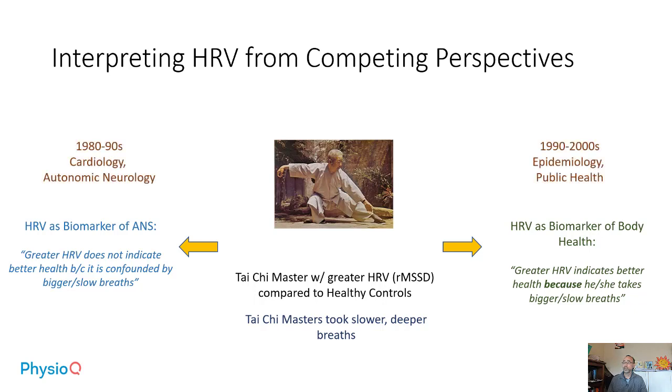So you could see that this difference has started to manifest in the end of the 1990s and 2000s because there's a different type of data that was obtained or used for heart rate variability. One that was very controlled for cardiology and autonomic neurology. Another one that was pretty much free running and in real life conditions.